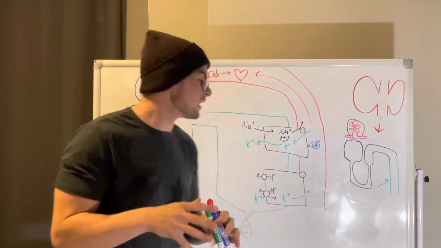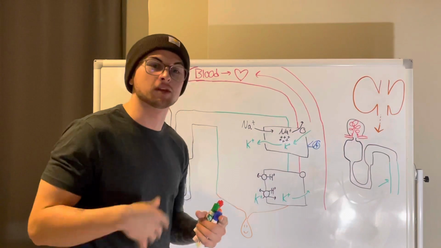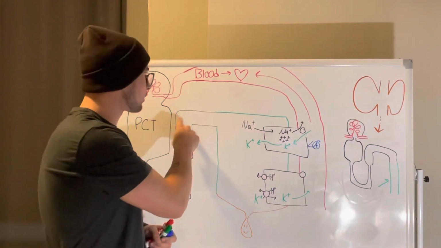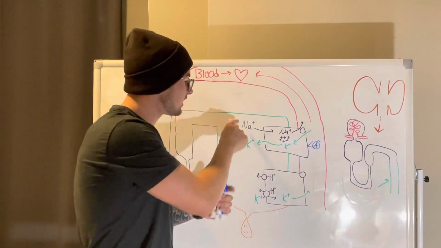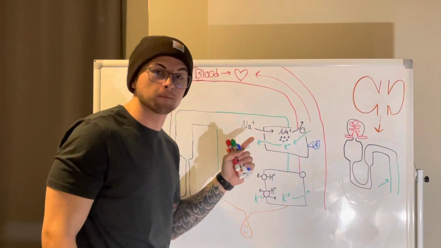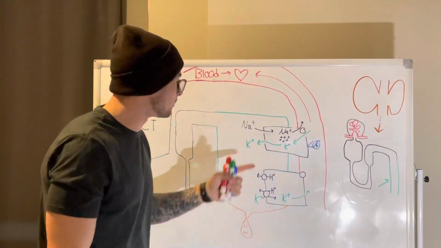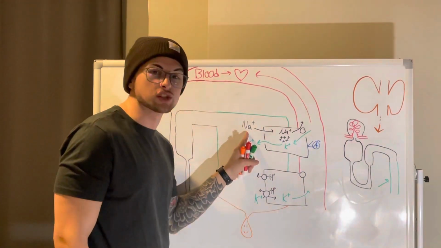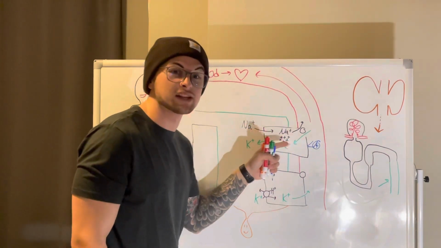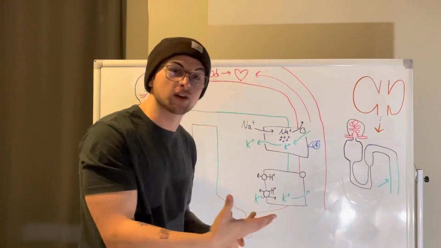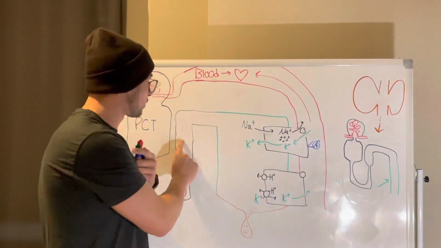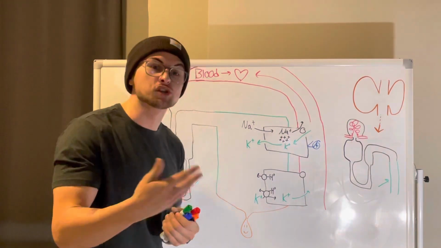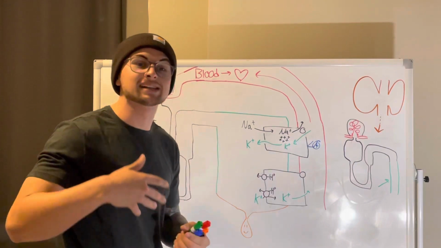Remember those loop diuretics and thiazide diuretics that we talked about? Remember how they make you pee a lot of water and salt and potassium? Why is that? Well, remember, these diuretics that are working over here are sending massive amounts of sodium down this tubule. What happens when a ton of sodium reaches our principal cell who's hungry for sodium? That's right. A good chunk of all that sodium is going to come into the principal cell and is going to kick potassium out into the urine. So this is why the loop diuretics that work right here, like Lasix, furosemide, and the thiazide diuretics that work right here, hydrochlorothiazide, HCTZ, are potassium wasting.